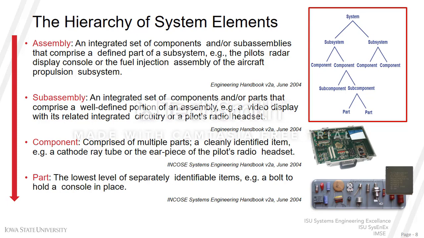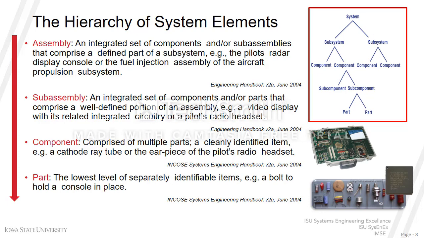An assembly is an integrated set of components and/or subassemblies that comprise a defined part of the subsystem. A subassembly is an integrated set of components and/or parts that comprise a well-defined portion of the assembly. A component is comprised of multiple parts, and then the part is the lowest level of separately identifiable items.